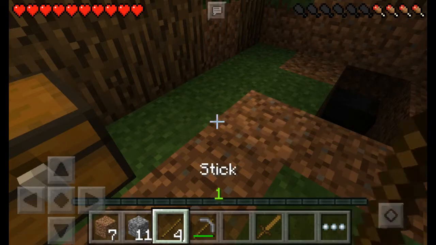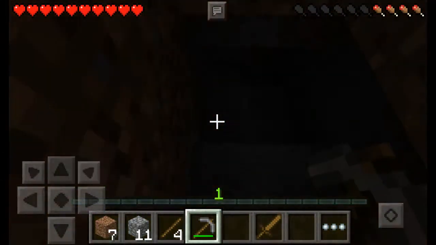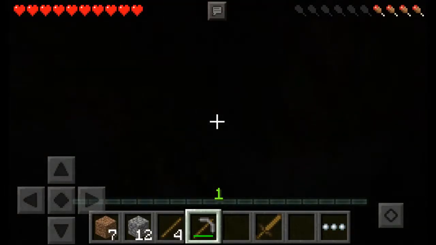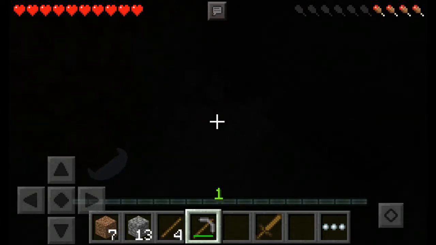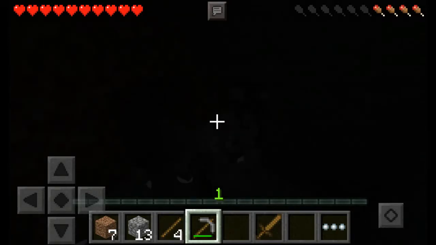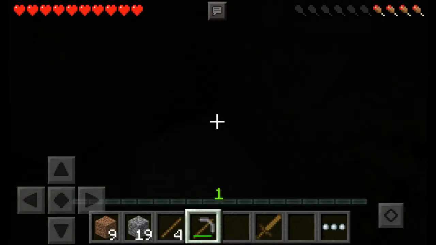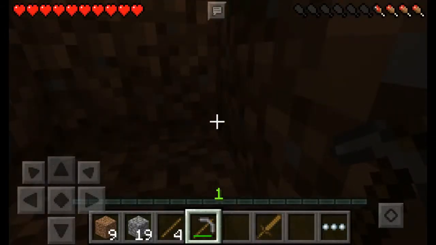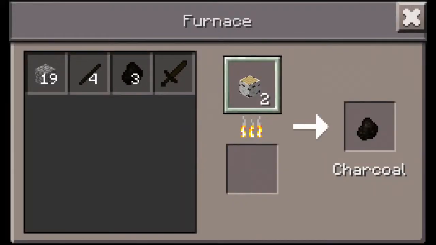Some torches so I could light up down here so nothing spawns in here. That would be bad. Is that dirt? I can't tell. Yes, it is. Okay, so hopefully we do not die. Hopefully we could survive long enough for me to find an enchanting table or something. Well, make one, not find one, make one.